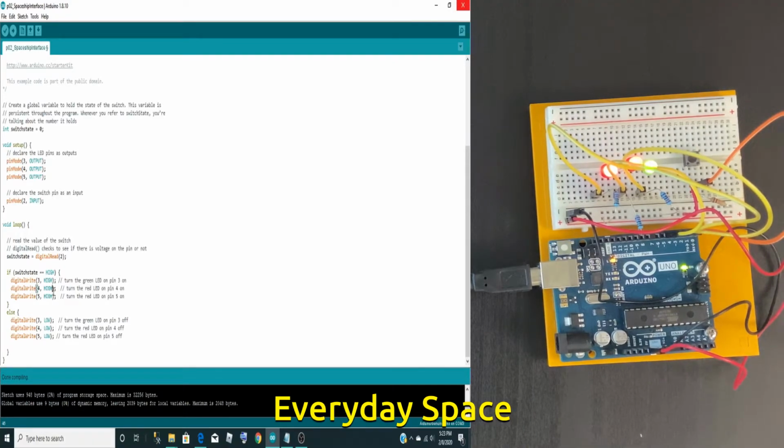Now I'll make a small change in the code to see how it works. So now the switch state is high, so I'm not touching the switch. So if I make it low, and digital write 5 also low, now both of the red LEDs are low. And now let me make both of these red LEDs on if the switch state is low, which means when I press it, these red LEDs will turn on.